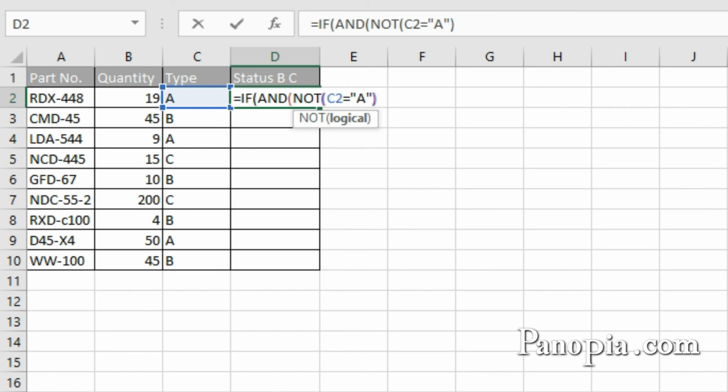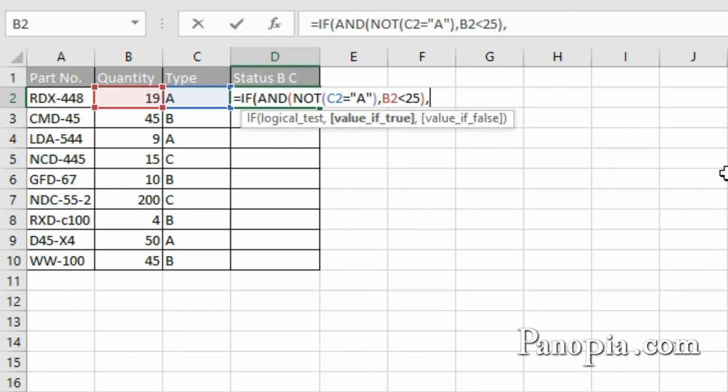Close parentheses. Type a comma. Then click cell B2 and type less than 25. End parentheses. Comma.